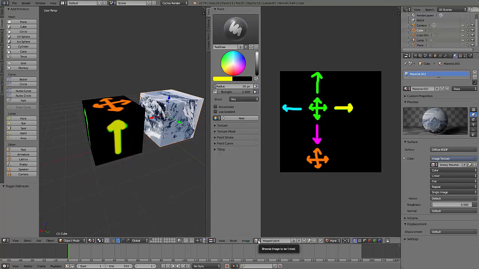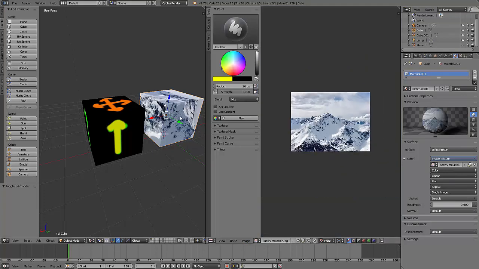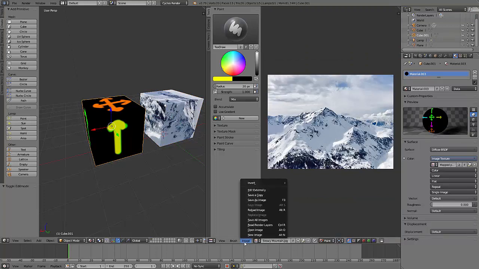So watch, I'm going to click right here and get the snowy mountain picture. Doesn't matter if you're clicked on it over here or not. It just is showing right here. And if I click image, oh, looks like I already did. If it says pack image or pack as PNG, either one, click that, and that saves it to the Blender file.